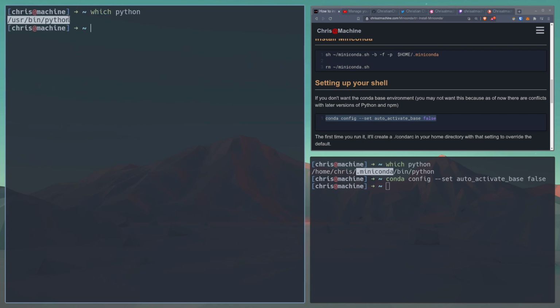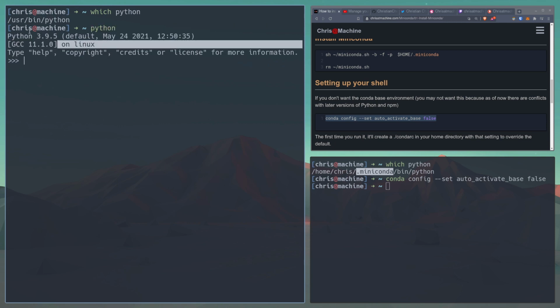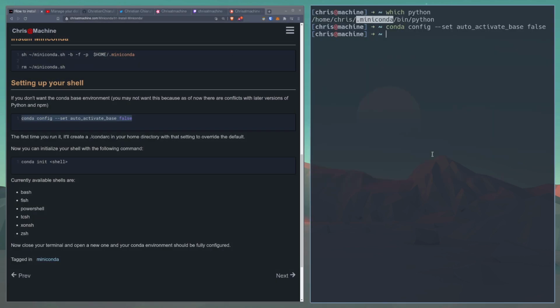Now if I start up another terminal here, and if I do which Python, it's going to point to my system level Python again. So also if I run Python, you can see, all right, it's just on Linux. It's a different version of Python. It's 3.9.5. It's the contemporary one I have here. And so it just proves that it's a different Python. So watch out for that. It's something that may not be entirely obvious.